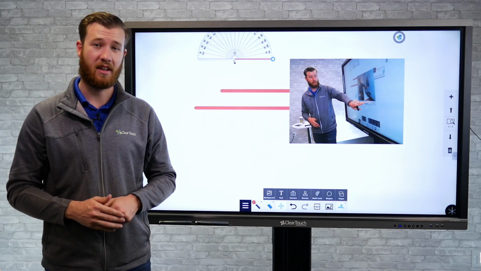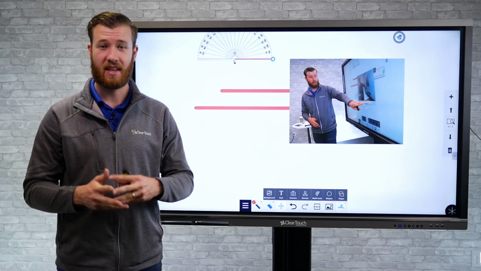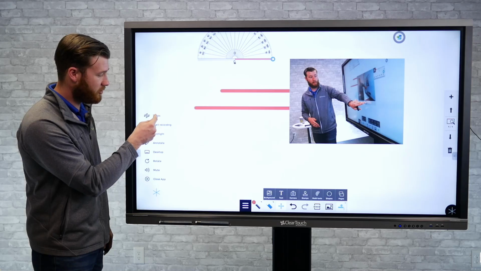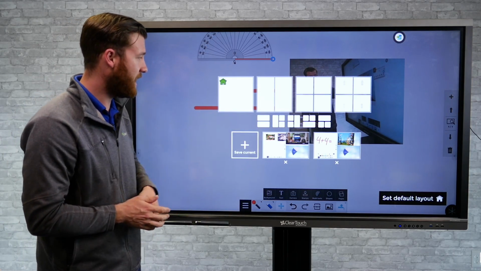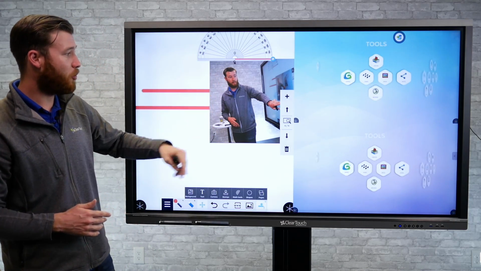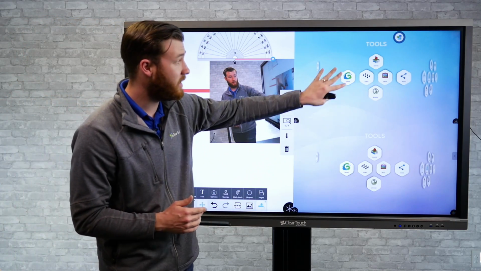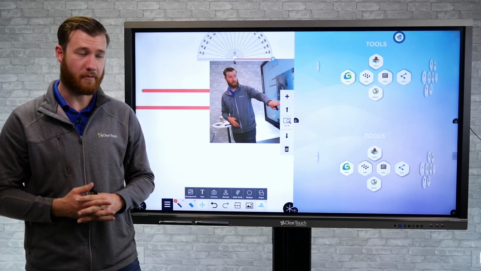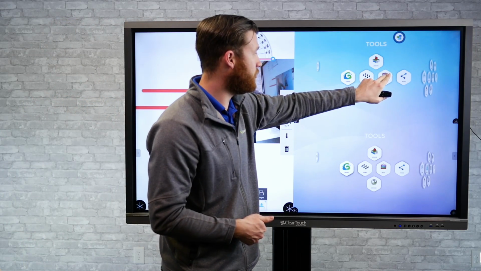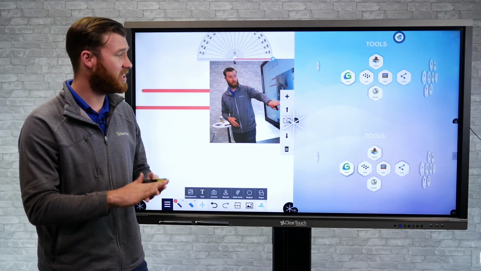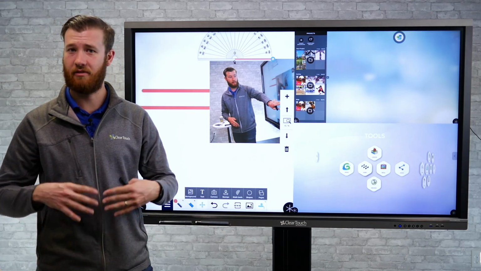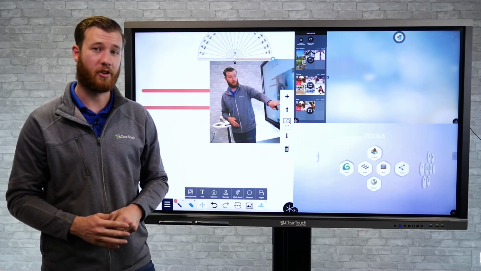But the best part about using ClearTouch Canvas inside of Snowflake is, again, the idea of splitting the screen up into different zones. So I'm going to come back down here to the zones option, and I'm going to select maybe 3 zones. So once I have this selected, you see my whiteboard is going to go to the left-hand side, and then I'm greeted with 2 more of the main menus there that we can start to interact with. So up here, I'm going to go ahead and launch into the Media tab. And this is going to pull up just a blank viewing window, which is going to allow me to, again, bring some of those PDFs or YouTube videos, but I can even start to group them into projects.